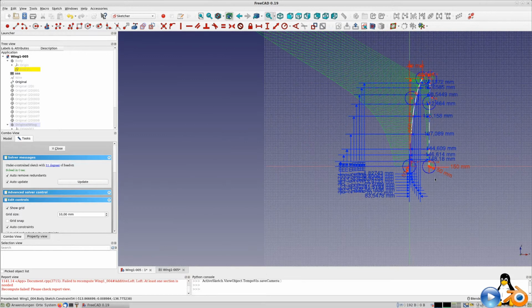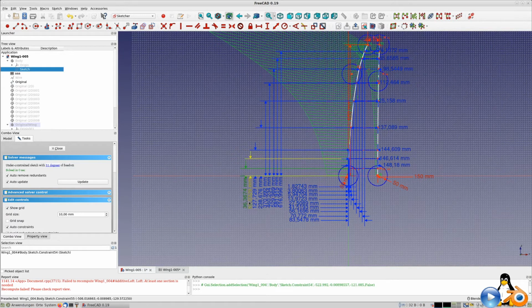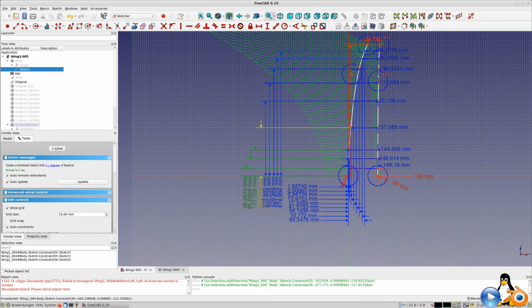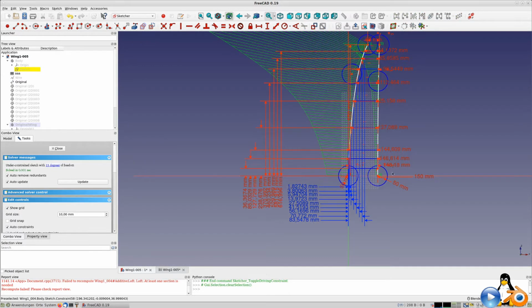The first thing I want to do is put these Z measurements for this wing and the length of this wing to normal dimensions. You must wait a bit and then they turn red.